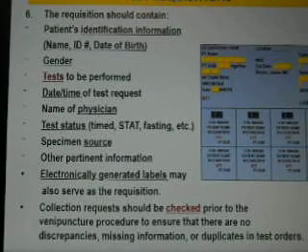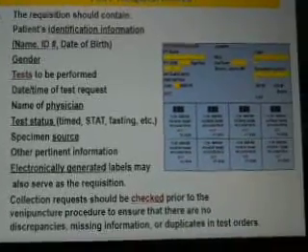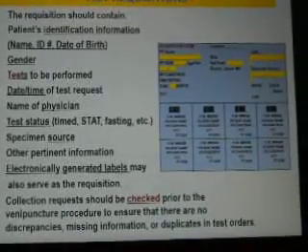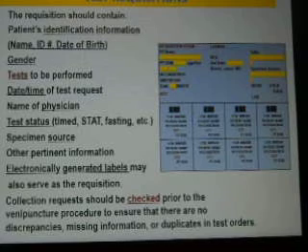So, looking at our test requisition, and I'm sure you recognize that. I'm going to move this around just a little bit, guys. Sorry about that, but I want you to be able to see that. Y'all recognize that requisition from our lab classes, right? And so, like I said, I don't have to read all this to you. You guys have seen this before.